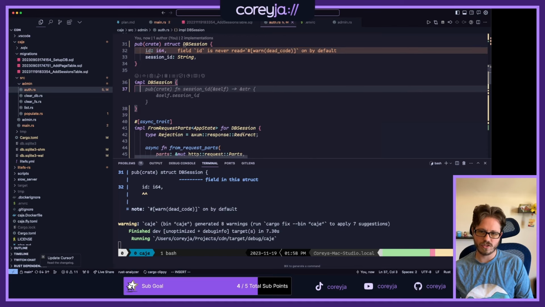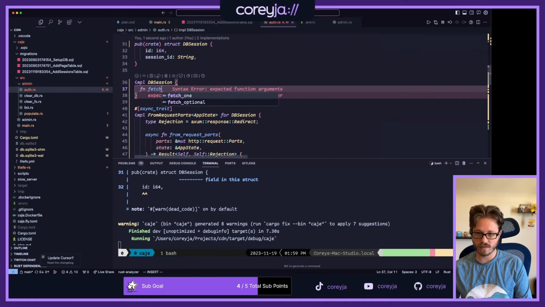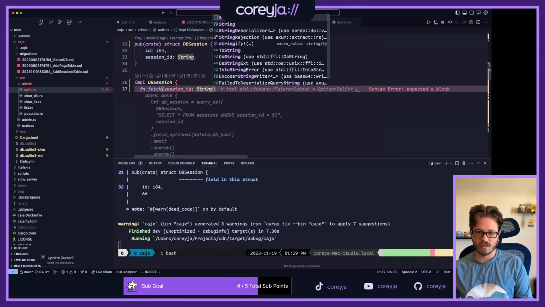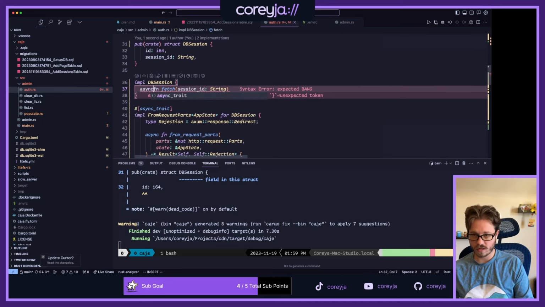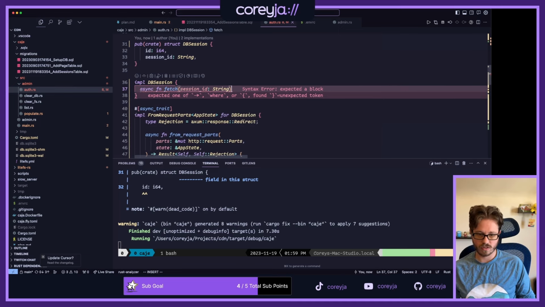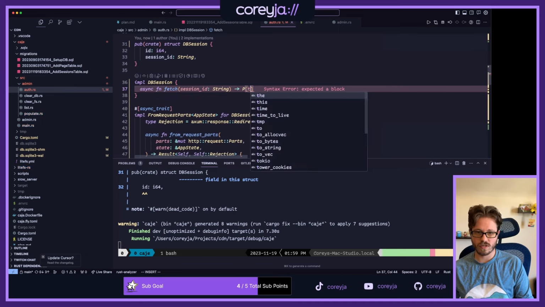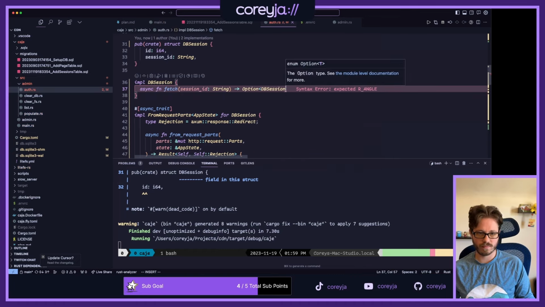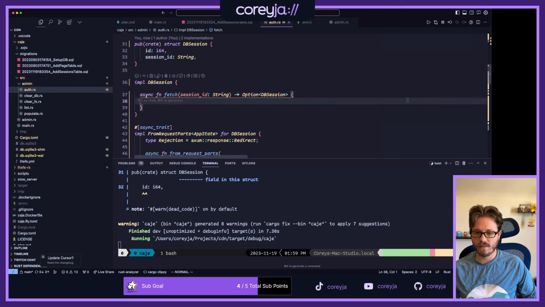I want two functions here. I want a function that fetches it from the session ID, an async function fetch that returns an option of it. And that's this part.